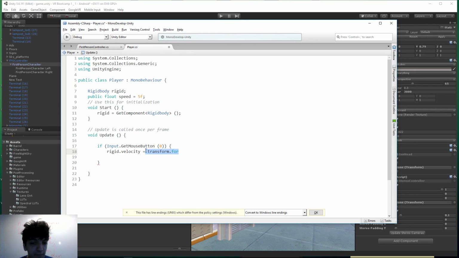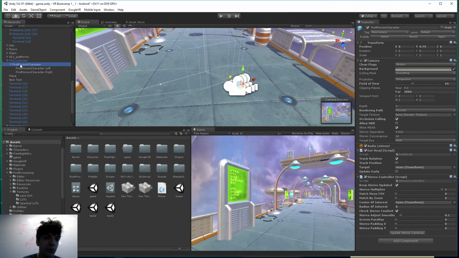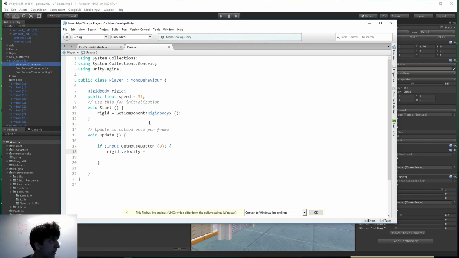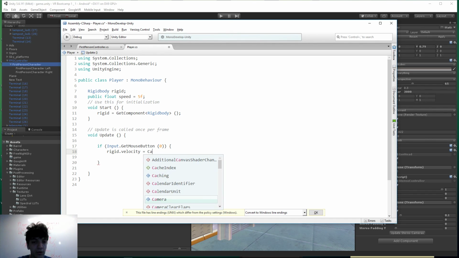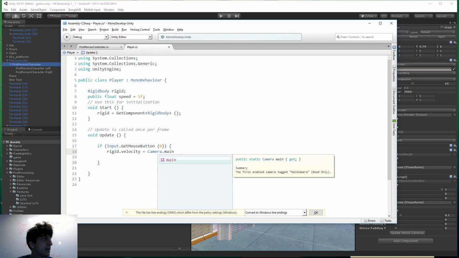So instead of this, we're going to use a quick shortcut for the main camera. Notice that when you start your Unity project, one camera will be tagged here as main camera. A quick way to refer to that in script, without having to link it here in public and all that, is to just do capital Camera dot main, and that gets that main camera.